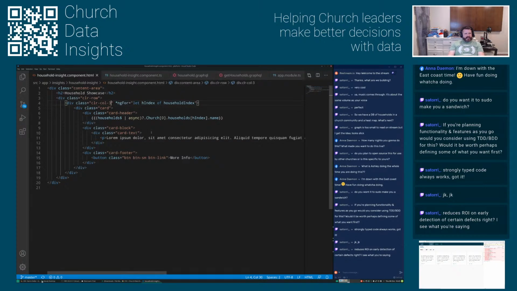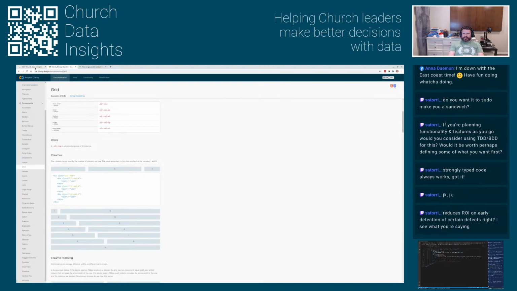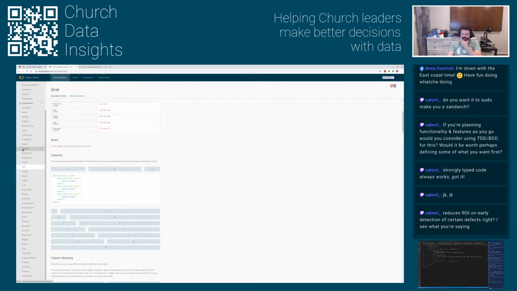Let's see here. And then maybe let's look at this card and stuff again.